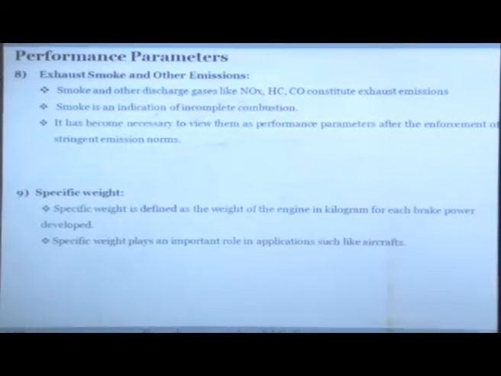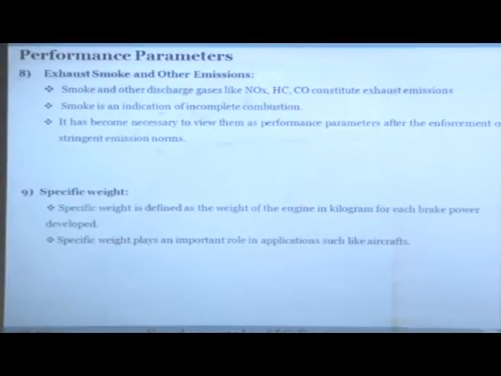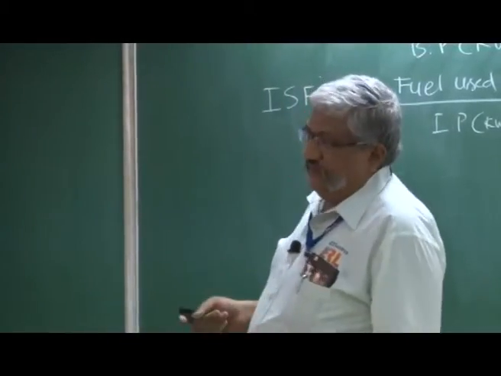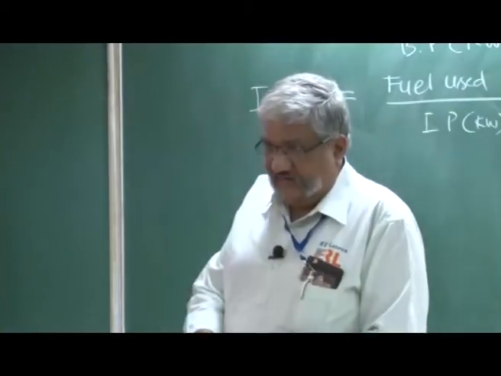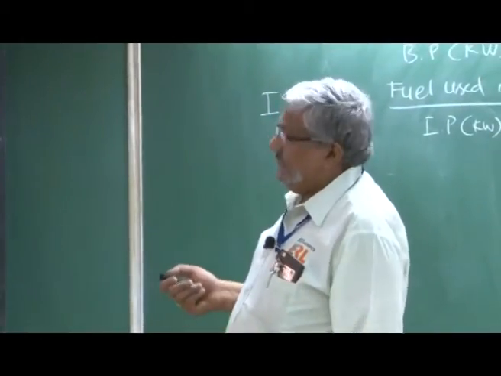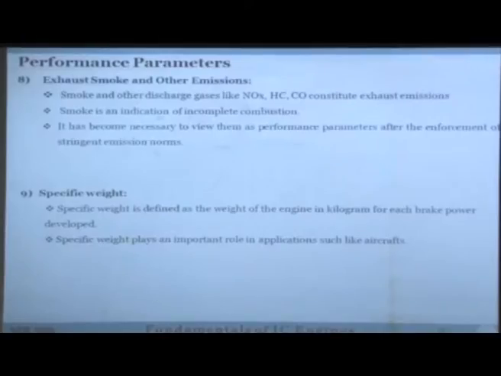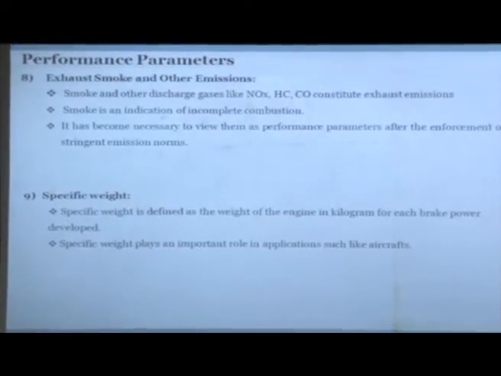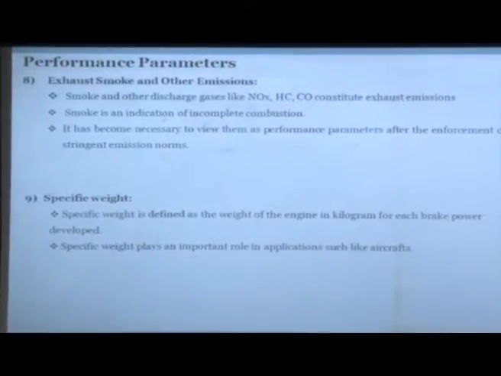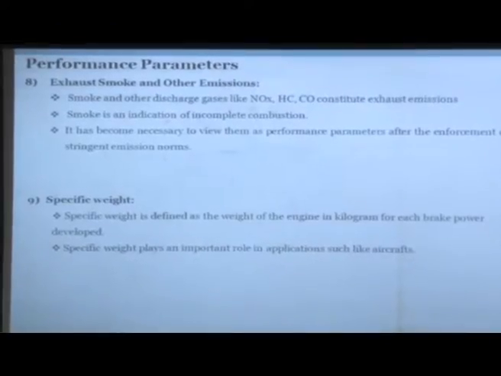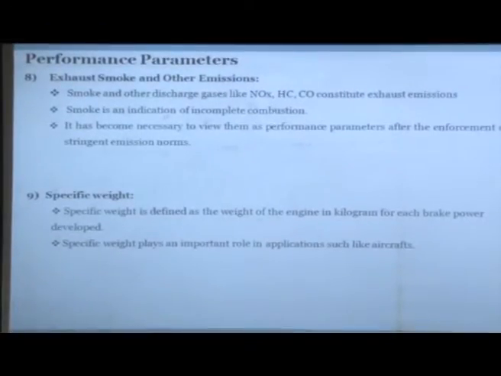These are particulates that come out. Of course, they are a part of the smoke that comes out. If you collect smoke on filter paper, you will be able to see some solid particles. Otherwise, if you don't collect them, they just look like a visual nuisance in the form of smoke. So smoke and other discharge gases constitute the exhaust emissions. Smoke is an indication of incomplete combustion because it is taking away a lot of carbon, right? So it is not only a nuisance, it is also fuel that is going out. Some part of the fuel energy it takes away.